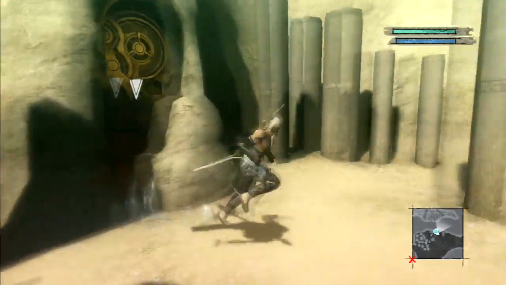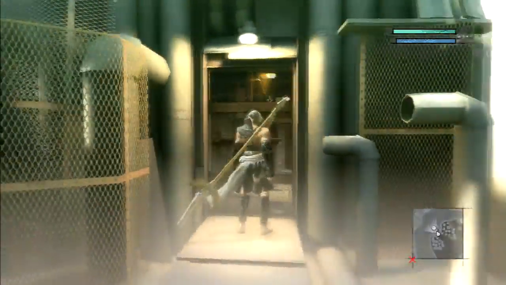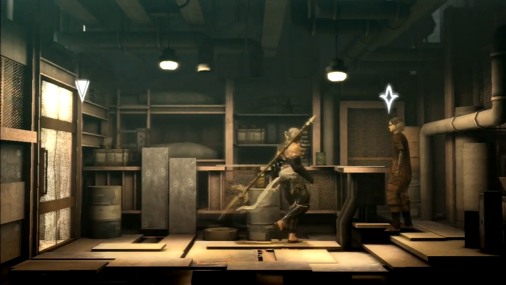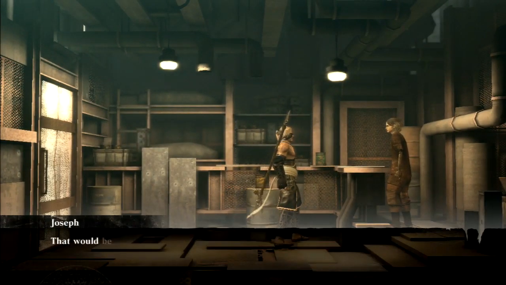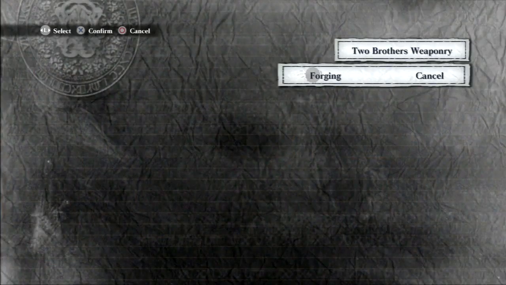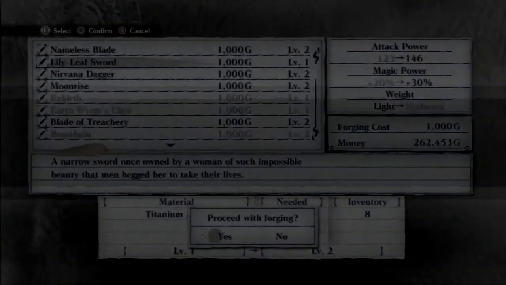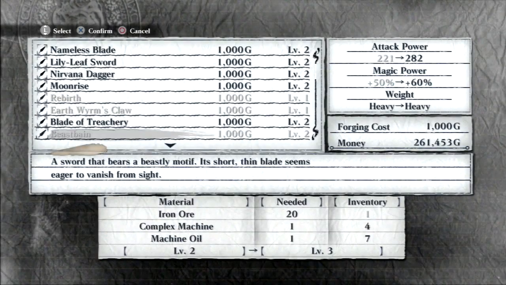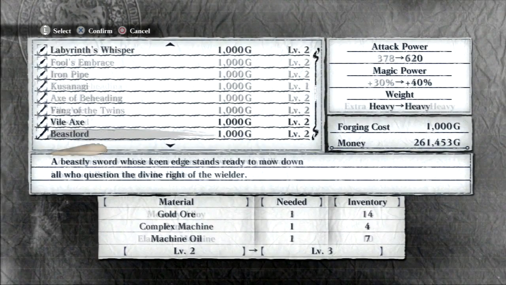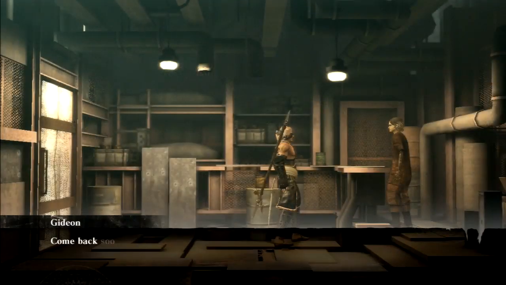But let's do that, get our health back, although we did just get it. Can I strengthen any of my weapons now? I can strengthen the Lily Leaf Sword, because I got plenty of titanium alloy. I'm gonna upgrade anything that is not a 2 that I can. Alright, there's nothing else that's not a 2 that I can upgrade.